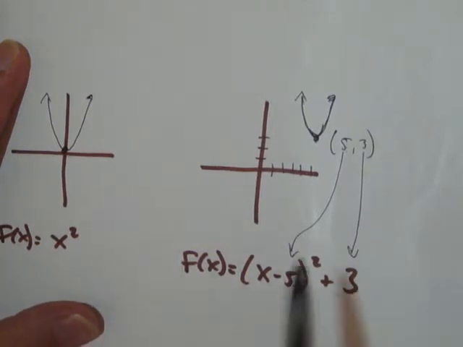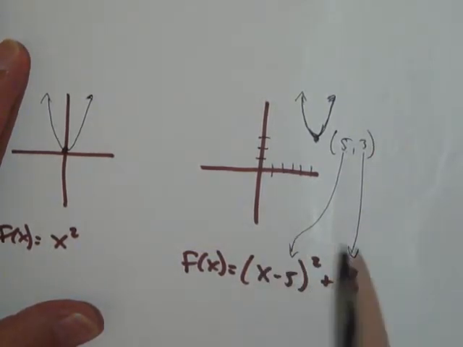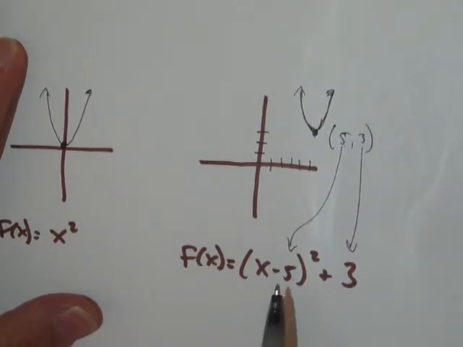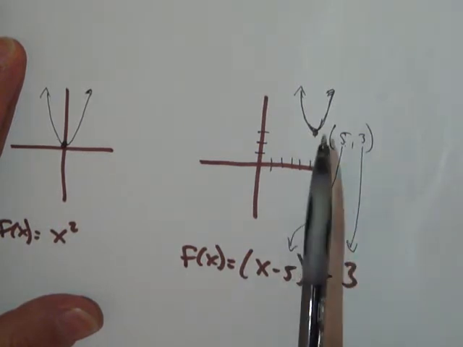But that's why we call it vertex form, because if we just had this equation right here, we could look at it and say, where's the vertex of this? Oh, okay, here it is. It's at the point 5, 3. Remember, we take the opposite of this one. So there was a minus 5, we do 5. So the vertex, just by looking at this equation, we can say 5, 3, and we're done. And that's it. And so now we have the vertex.